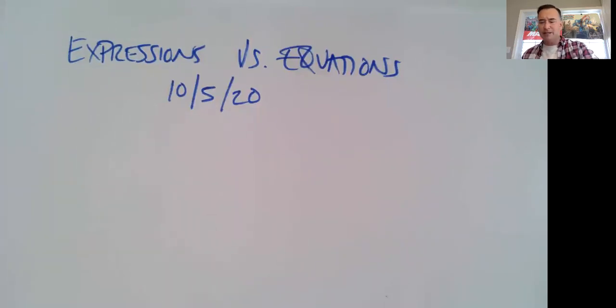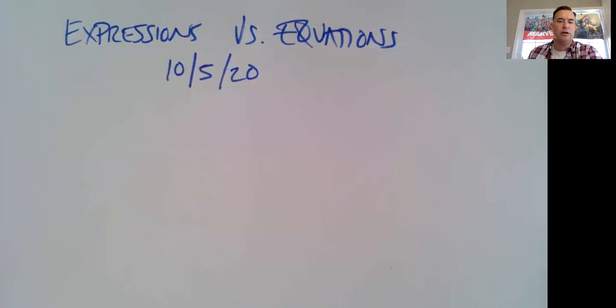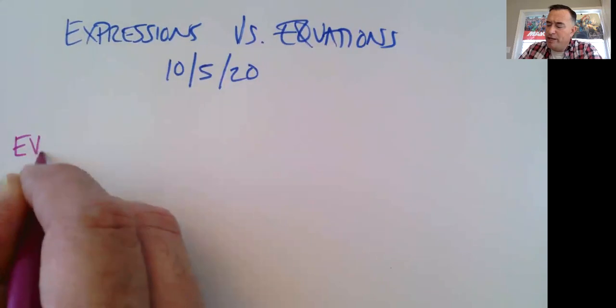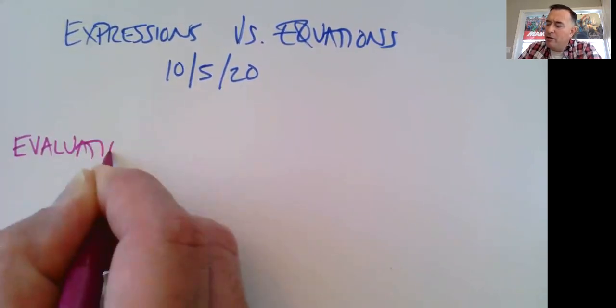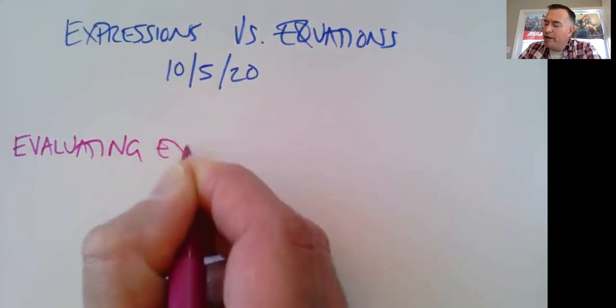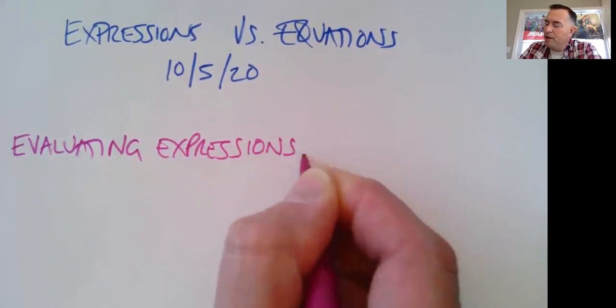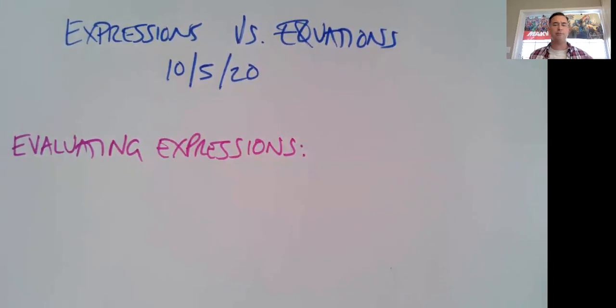And so what we spent a lot of time doing in the first unit with expressions is we were evaluating. So we did evaluating expressions, and this is going to be just kind of a little bit of review of what we've done before. I'm just going to go through a couple examples to make sure we sort of remember this. If you didn't remember this, this is something to look back and go, oh, yeah, I remember this. This is cool. Or this is where you write me in the chat and say, I don't remember this at all. What are you talking about?